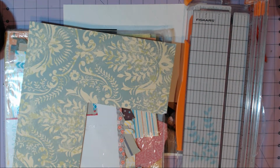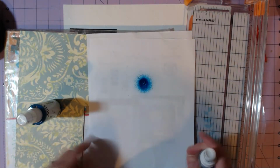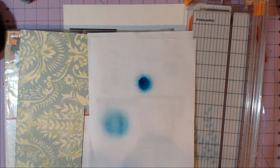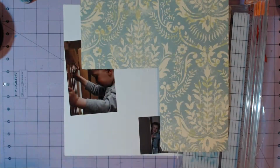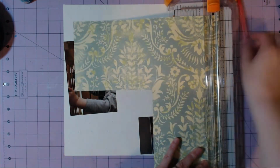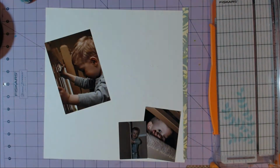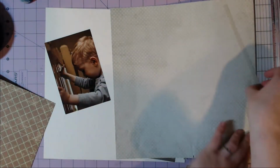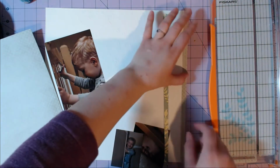And I pull out this paper. It's brown on the other side, and then it's this blue kind of gray color with some flowery and viney patterns on it. And I'm trying to figure out what color goes best with my sprays that goes best with this paper. And I'm going to just glue that strip of paper down right there on the side. And I'm also going to cut a strip off of this gray polka dot paper and put that there too.